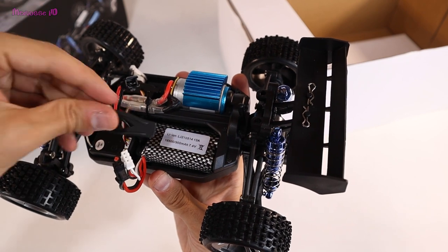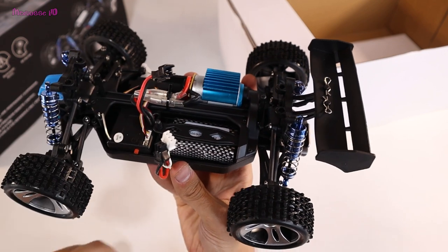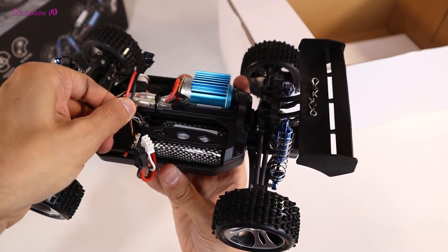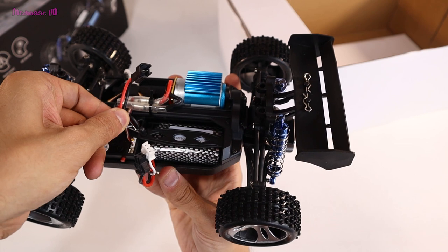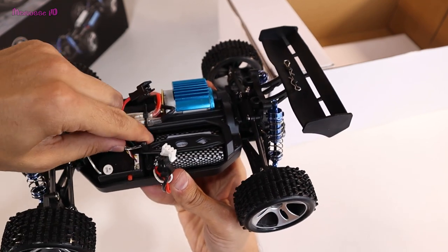The A959 remote control range is 100 meters. There are minor differences with the A959, like this one. Since this model of WLtoys is very popular, you will not have a hard time finding spare parts.